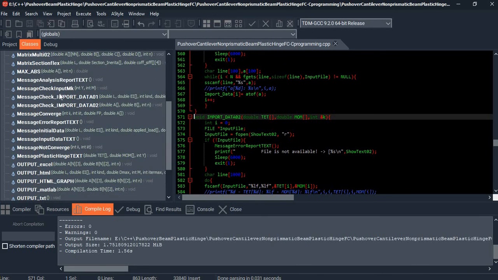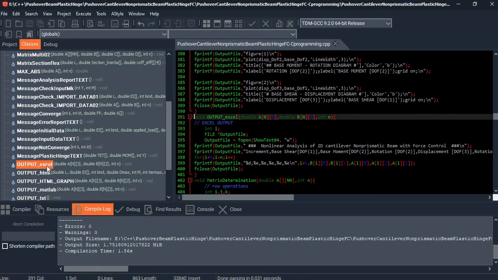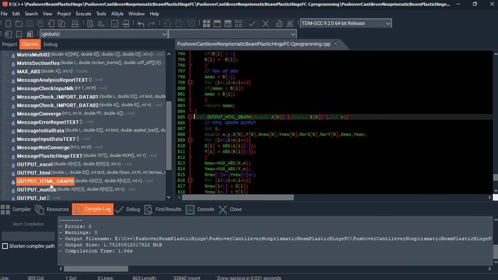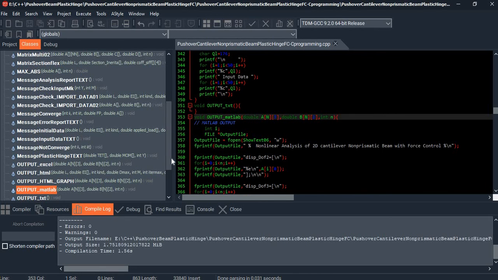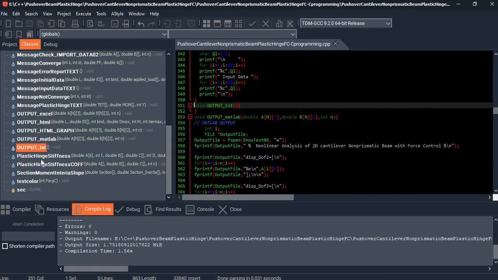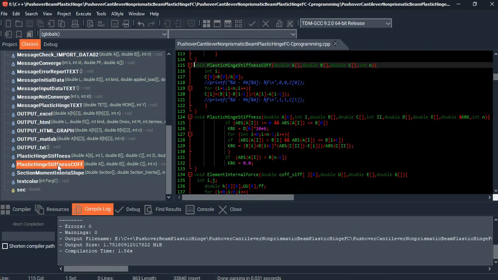Here you see checking the data, outputting in HTML and Excel, graphing in HTML, even outputting to a MATLAB file, even in text. You see, defining the stiffness matrix coefficients here.